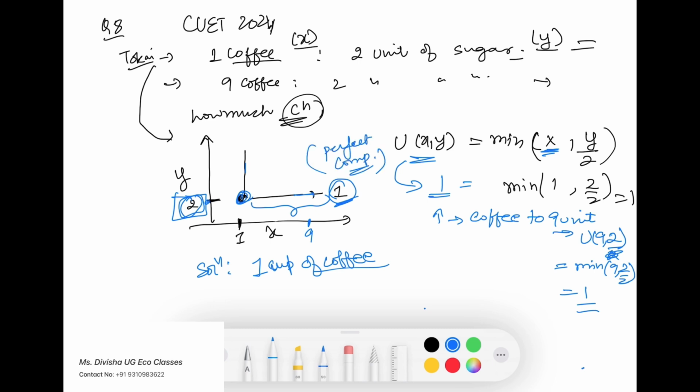where no matter what unit of given good Y, no matter how much unit of good X that you choose to increase, your utility will remain constant, right? And this is therefore option A as a solution to it.